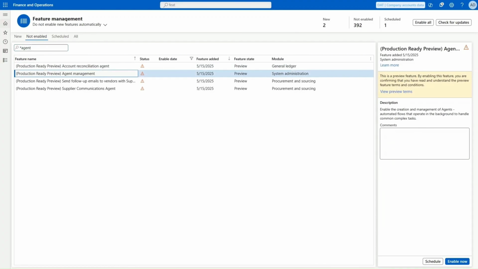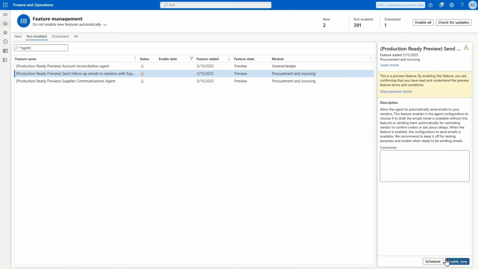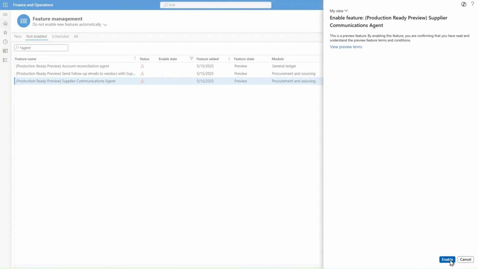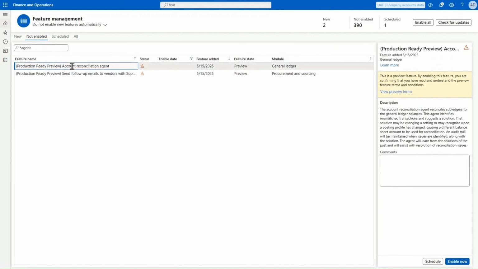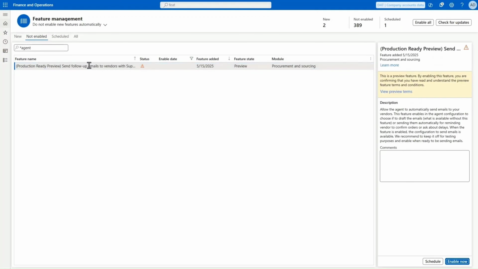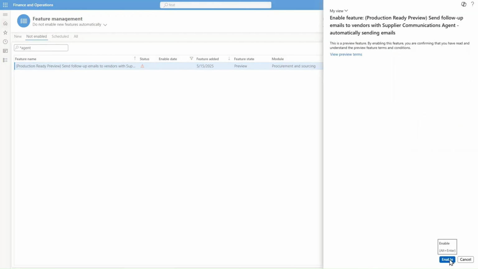It's possible now to enable this. While at it, we can also enable the Supplier Communication Agent and the Account Reconciliation Agent. And the Send Follow-up Emails to Vendor Agent we can enable as well.